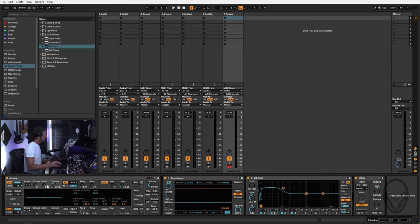So let's go 0.19 on the first oscillator, and let's go minus 0.19 on the second one. So we should now have that Reese kind of movement happening. There we go.